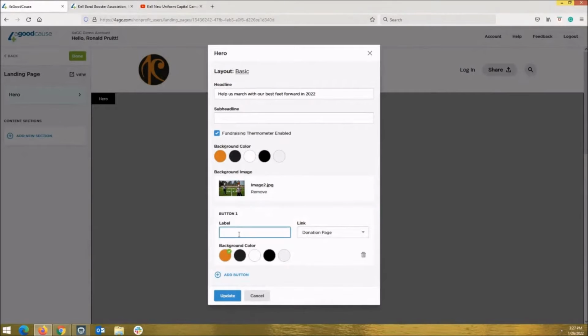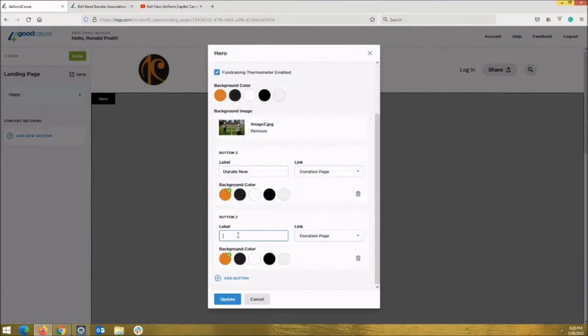And below that, you can set up buttons because calls to action are important, and you want those all the way down the page. So we want people to donate. We also want people to fundraise for us because there's a peer-to-peer aspect there.